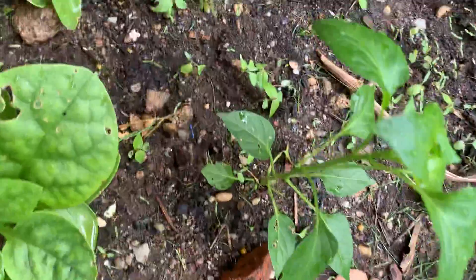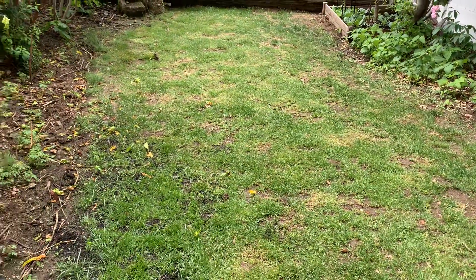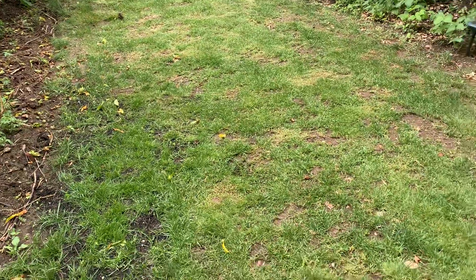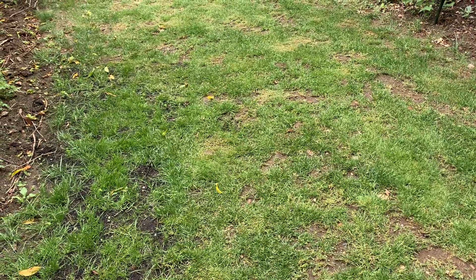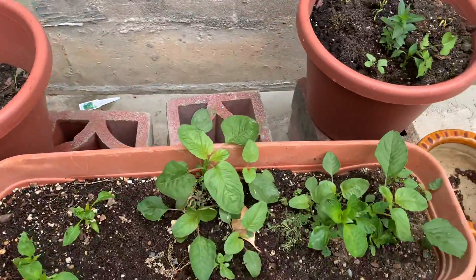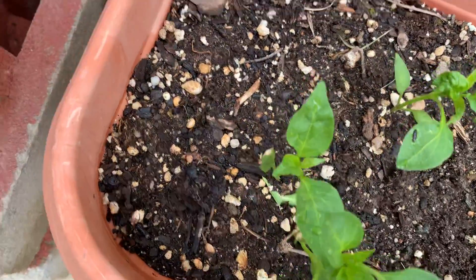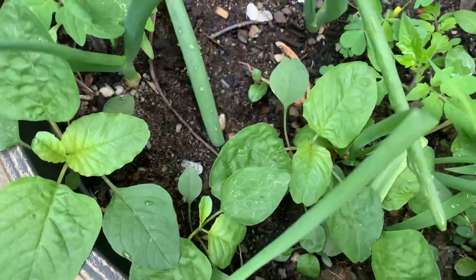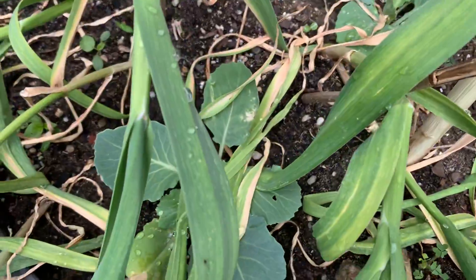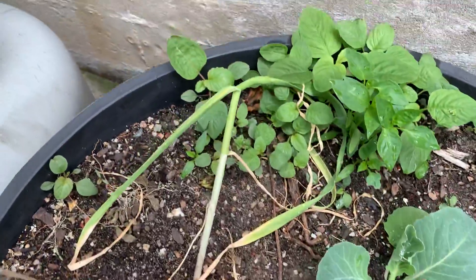I have scotch bonnet pepper — two of them, fairly young. I dug up this grass section last year, and this is what it looks like now; it needs to be watered, not as green as I expected but it'll get there. On this end I have a few callaloo, pepper to transplant, tomato coming up, black mint, scallion, and this is garlic — I'll dig it up soon.